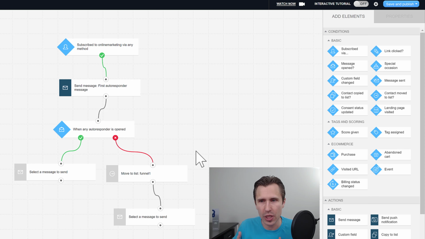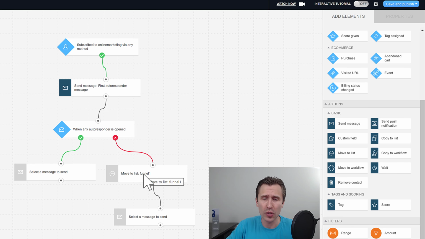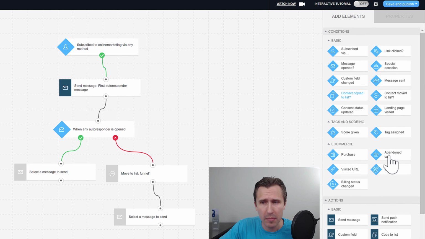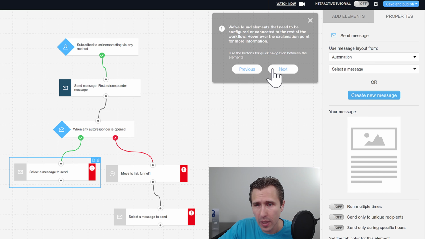And so that's the idea. That's what this automation is. It allows you to do all these things and to segment people. And you can also add tags to people as well. You can say, hey, people that didn't open, I want to set them to a specific tag. You can do that. So lots of different options, play around here. That's what this automation is. Play around with all these options. We can take days going through every single scenario. But once you're done, you click Save and Publish.